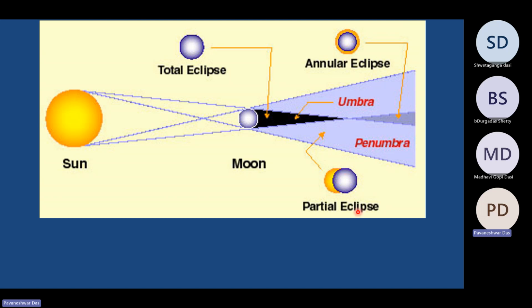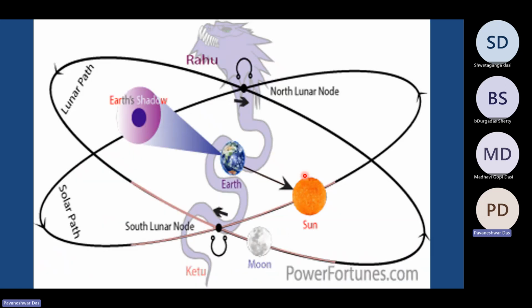If the sun or moon is fully covered, it is a full eclipse, if partially covered, a partial eclipse, and there is something called an annular eclipse also. Different things we are not getting into. We are just trying to understand the principle. Details could be many hundreds and thousands of details.